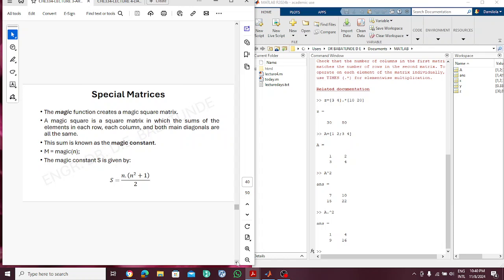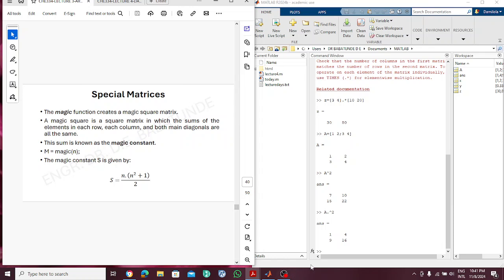Ten divided by 2 is 5, and 5 times 3 gives us 15. So we can expect that the sum is going to be 15. If n were 4, we should get 4 squared plus 1, that's 17, times 4 divided by 2, so that's 34. And so on and so forth. So that's how to predict what the sum of the resulting elements is going to be.